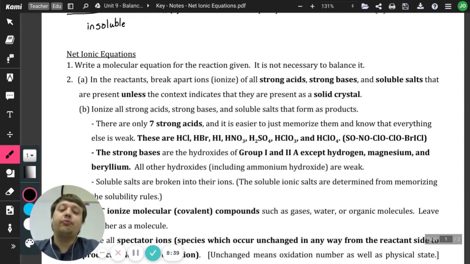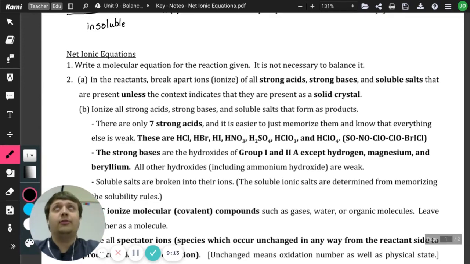Okay. The next thing that I do is I'm breaking it apart into its ions. So I'm separating everything out into the parts that build it up, the different ions that build that up. Now, a net ionic equation is basically showing us what is happening throughout a reaction. And so as we're breaking apart things, we're going to see, okay, well, this didn't change throughout the reaction, so it wasn't really a part of the reaction. Nothing really occurred when I used that substance. And so because of that, we would call that a spectator ion, okay?